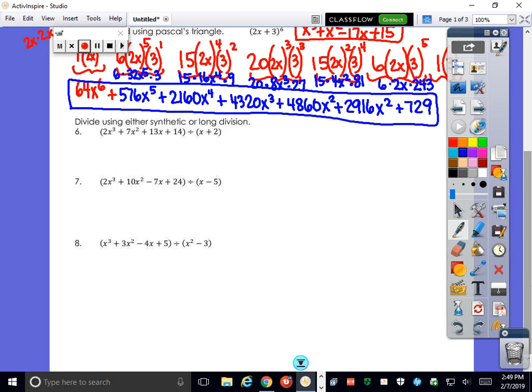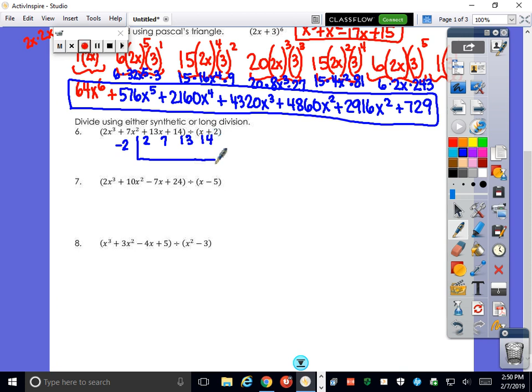All right, so let's divide. So first two, number 6 and 7, can be done synthetically because you have an x to the first term with no coefficient. There's nothing in front of this x, nothing in front of this x, and you have just a constant with it. So when it's a binomial that looks like that, we can use synthetic division. Remember that it's the opposite outside of the bar, so that was plus 2. We're going to put opposite outside. We're going to put our coefficients up here.